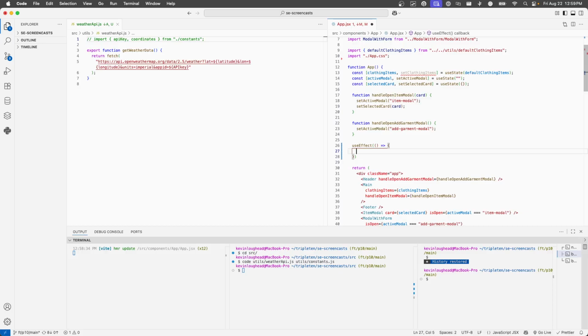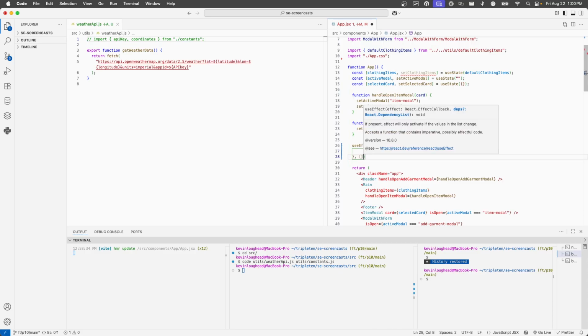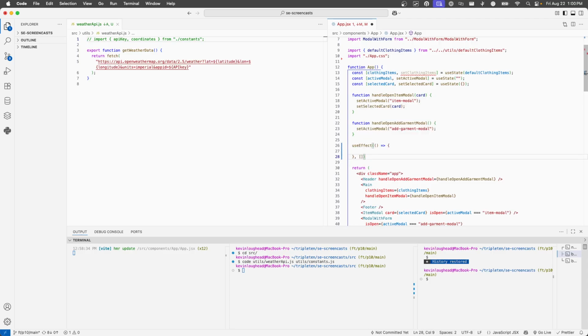Now, in a more robust application, you might do some polling, like every so often you would send a new request to get updated information, but we're just going to do it once when the component first renders. So we can call it in a useEffect with the second argument being an empty array. It's called a dependency array. So this makes it just run that one time. If we wanted, for instance, which we don't, to run this useEffect every time a modal opened or closed, we could do this. And it would also run on the initial render. It always does.